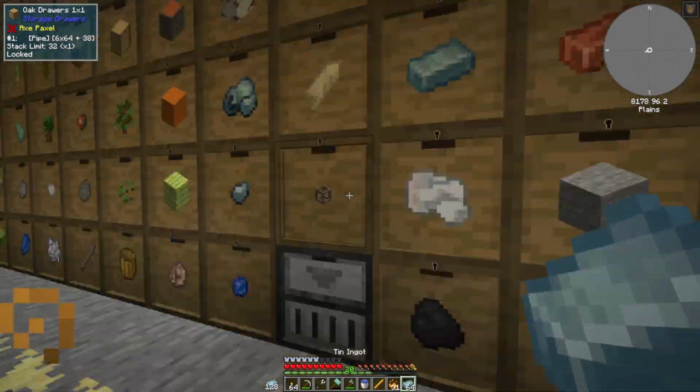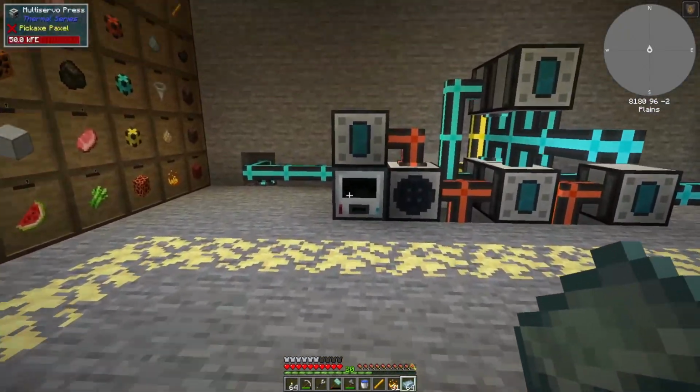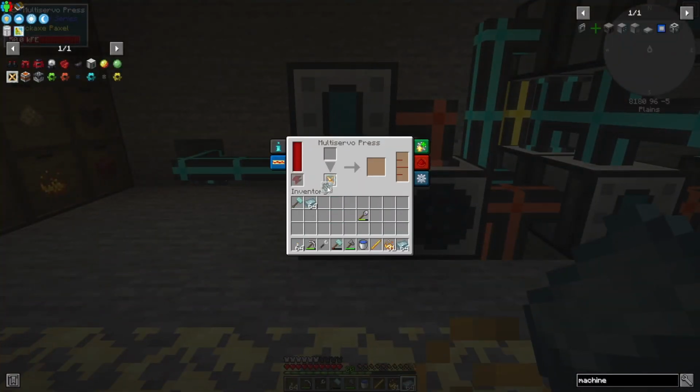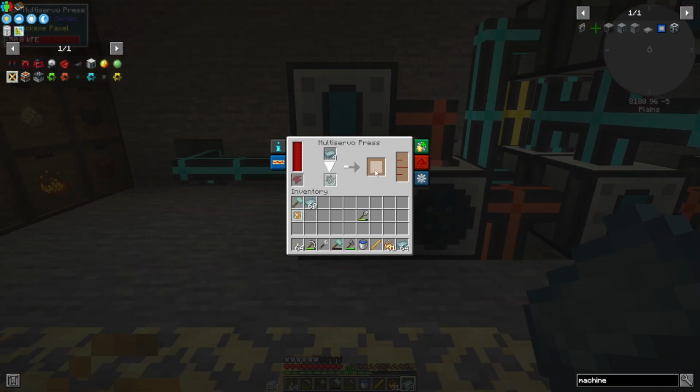Oh, right in front of my face. So we need our gear packing servo deal, whatever it's called, gear. So we need just 1. So I think it'll be 4 of these, right? There we go.